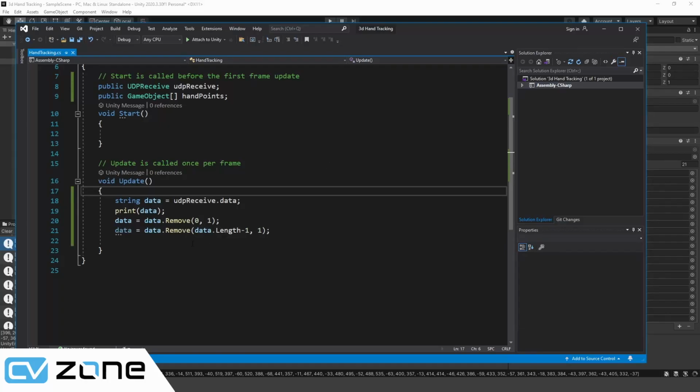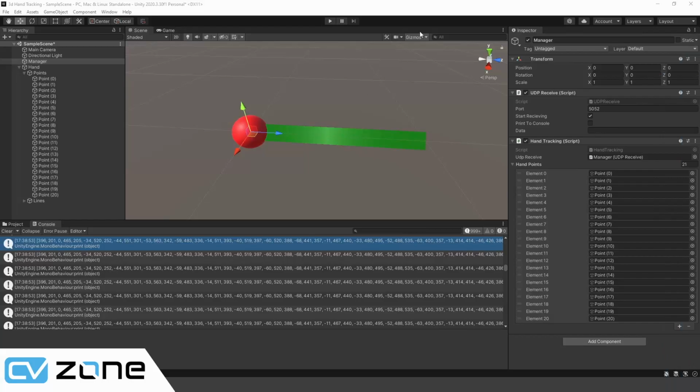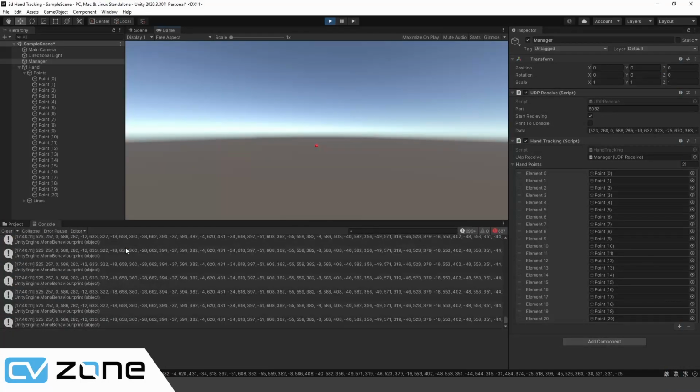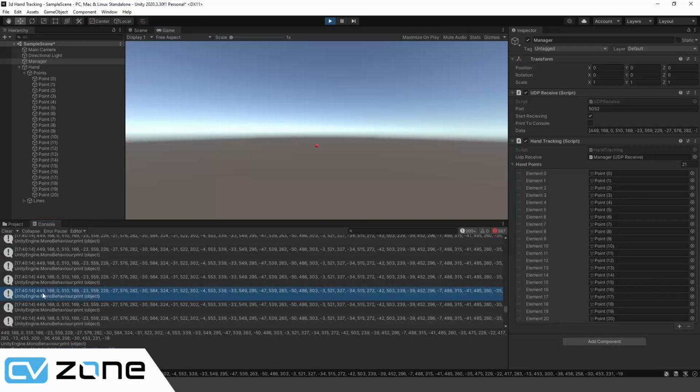So we can save this. And now if we print the data, it will be without the square brackets in the beginning and the end. So let's run it again and see if it changes. If we add our hand, you can see now it's just giving directly the numbers and it's not giving us any brackets. So that's perfect.